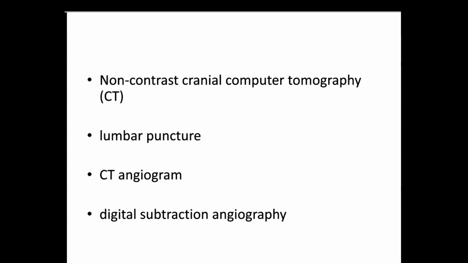And the most important thing I'm going to mention: when you do the LP, you always take 4 bottles whenever you do the LP. You're going to specifically label the first bottle and the last bottle. What happens when we do the LP, our first bottle can have red blood cells because of the traumatic lumbar puncture. The 4th bottle can exclude that traumatic LP.